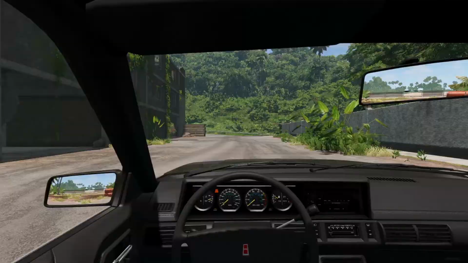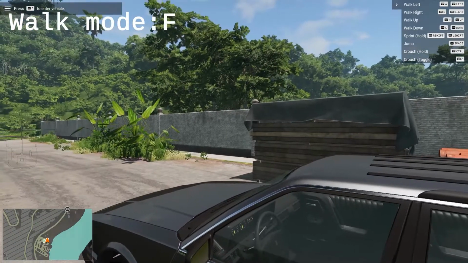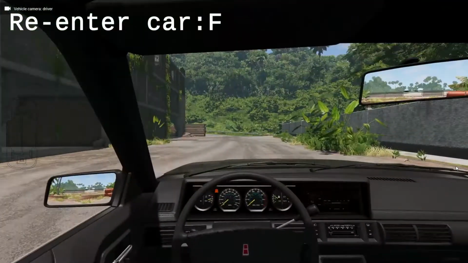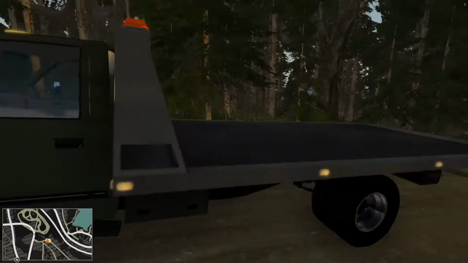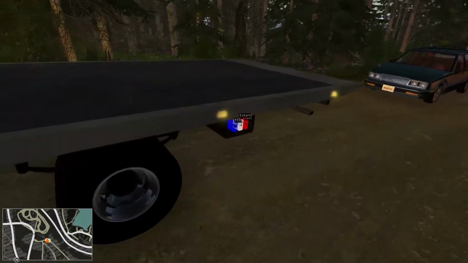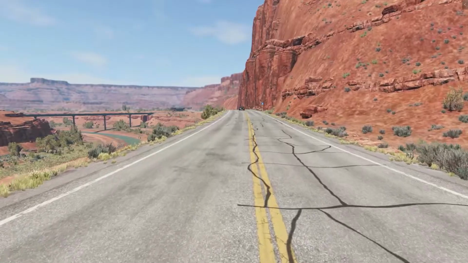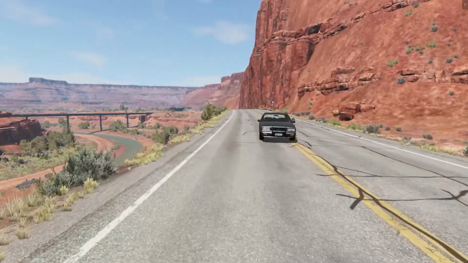So if you somehow get sick of driving, just hit F to pay respects to your vehicle and just walk away. When ready to get back in, just tap F near your car. You can control some parts of the vehicle while you're in walk mode. You just need to go over the highlighted trigger and it'll activate a function. Just be sure to look both ways when walking in the street.